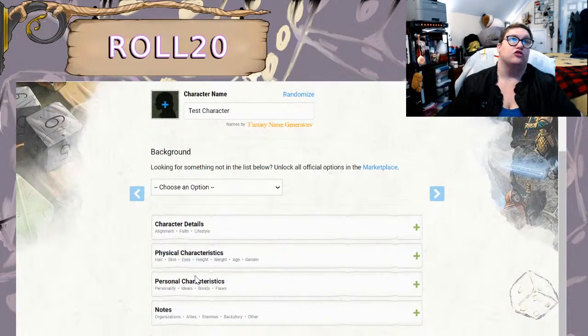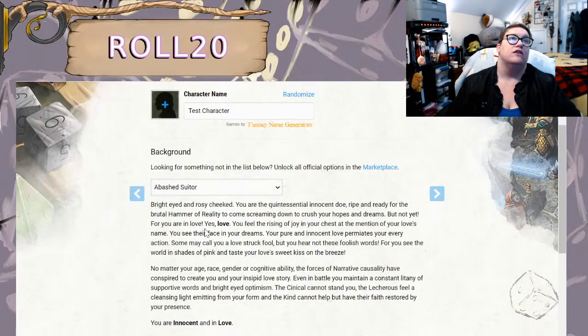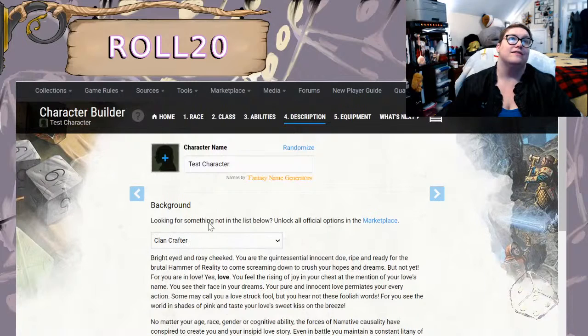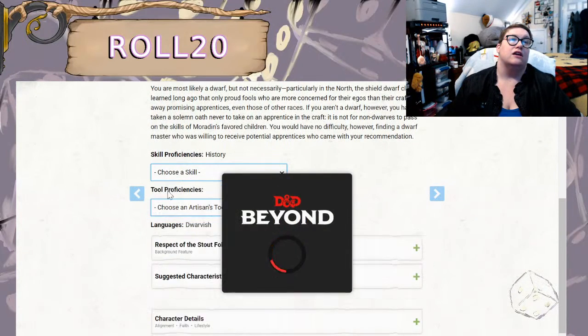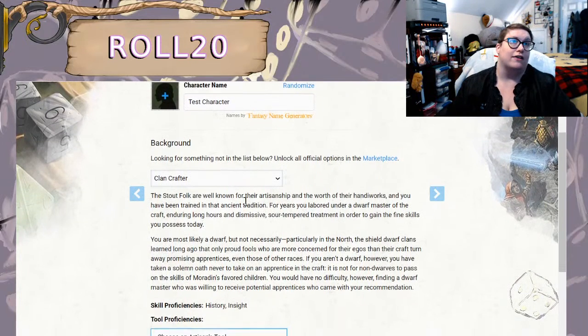Choosing your background. Make sure you choose your background. Do not build a custom background, because then you will cheat yourself out of skills or languages. If there is something that you do not see that fits you, we can make your own background that'll fit.